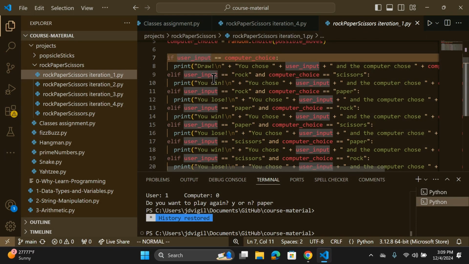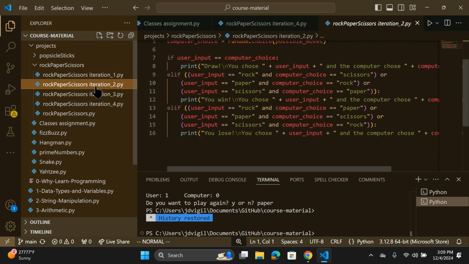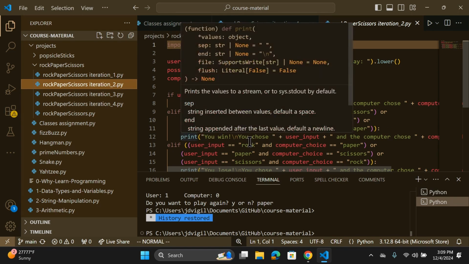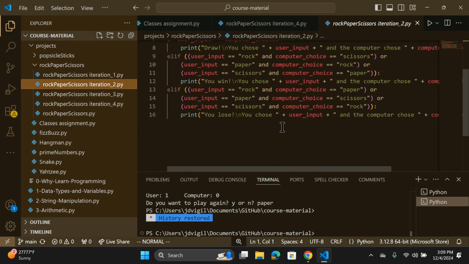What we can do though, instead of having a bunch of elifs, is go to iteration 2 here. We can use OR statements. Essentially we want to print something if we win and print something if we lose.